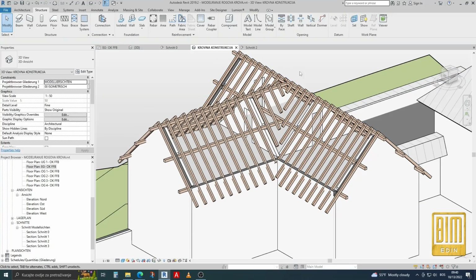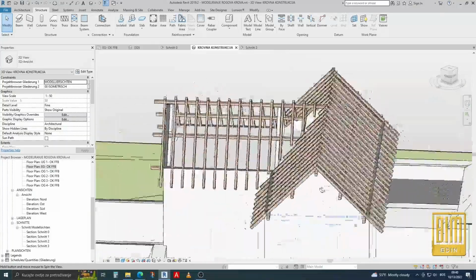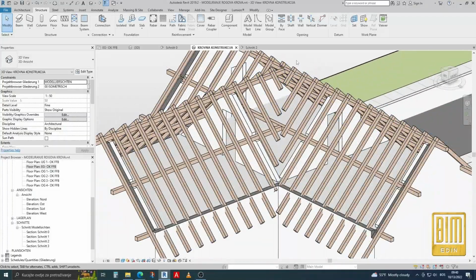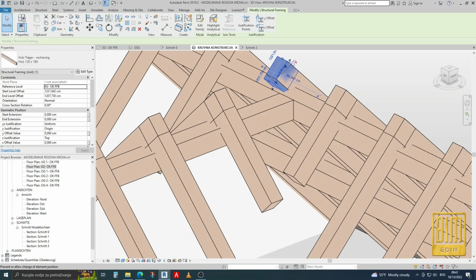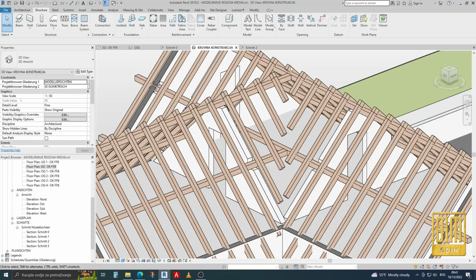You can see from the 3D view more clearly our rafters are ready now. We just need to create the valley rafters. This part here I will delete.